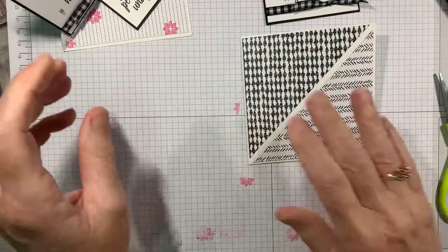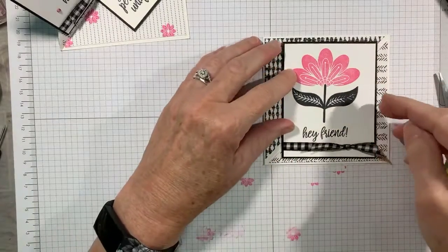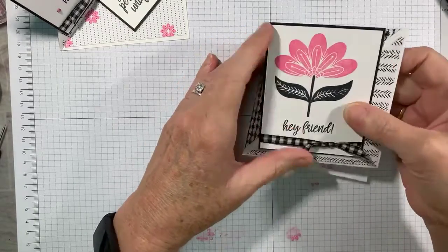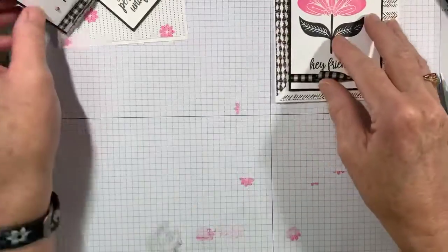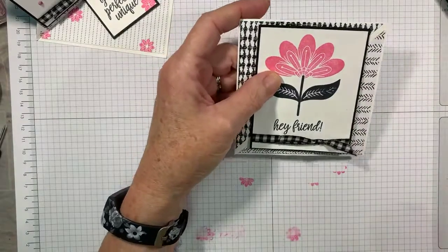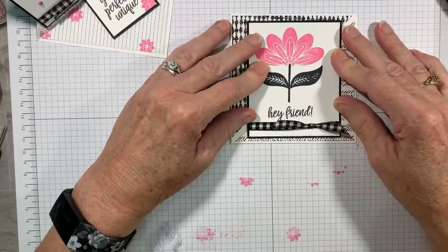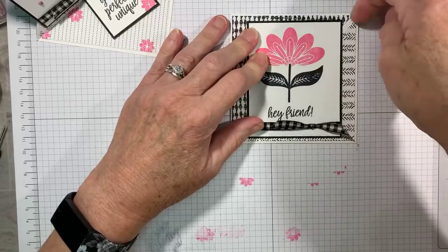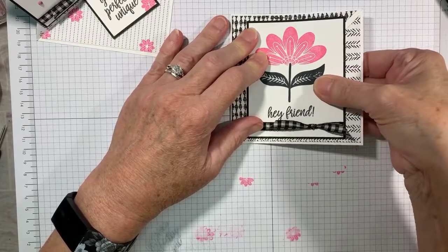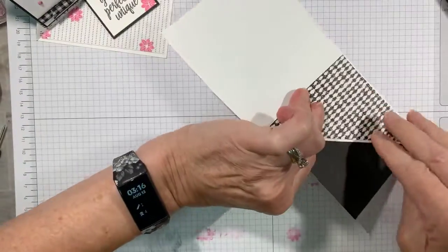Now, I want to give you a tip on how to apply this to the front, because you're only going to want to put adhesive on this bottom panel so that the card will then pop up. What I found worked for me, it might not seem that easy to you, but I thought it was pretty simple. I just laid this down and kind of centered it for where I wanted it on the card front. And then I slightly lifted the front of the card and put my thumb here. And then I folded it and then turned the whole thing over.